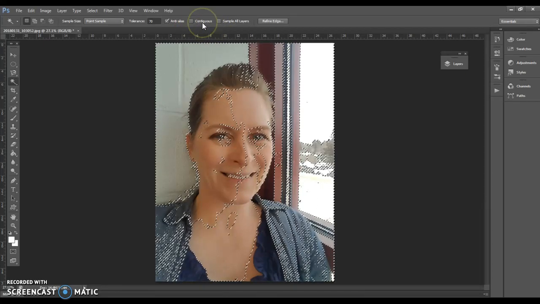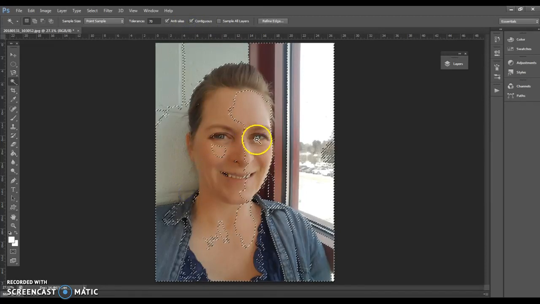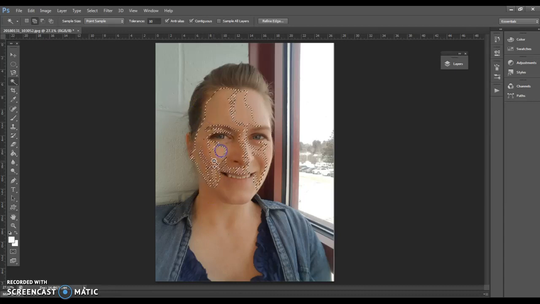That is because my contiguous button is not checked. Contiguous is another word for next door, and if this is selected, then only pixels that are touching will be selected. Okay, and then obviously if we're at a small number, then it gets really picky about what it will decide are the right colors. Okay, if I add Shift, I can add to my selection. See how pushing Shift is making a little plus sign on my screen? Okay, and that's going to increase, and I can continue to add to my selection.